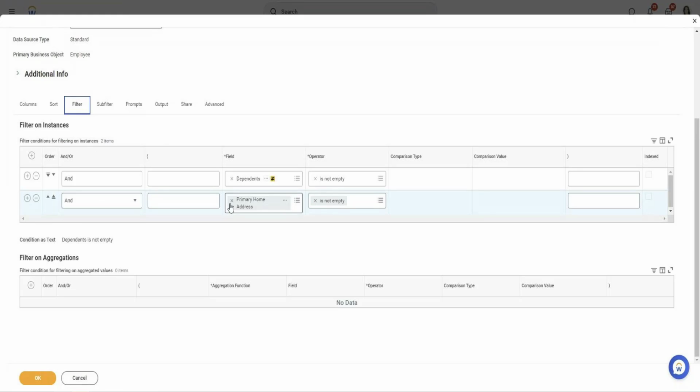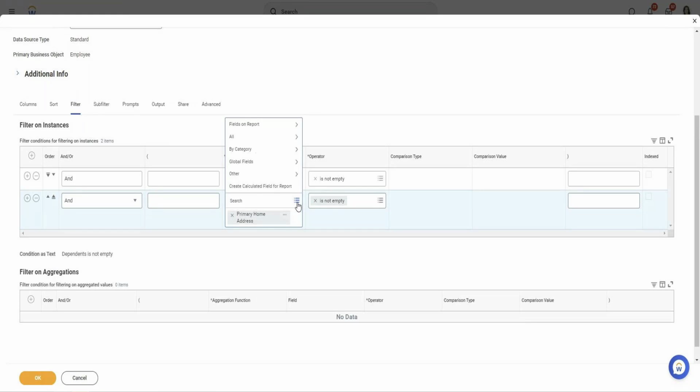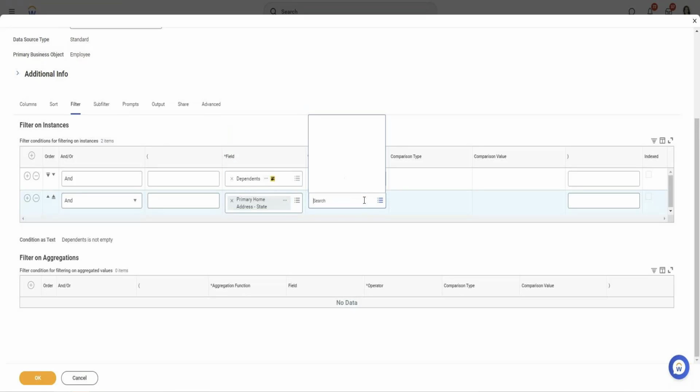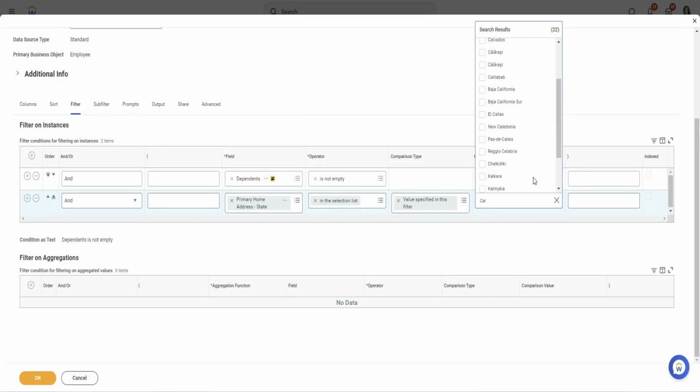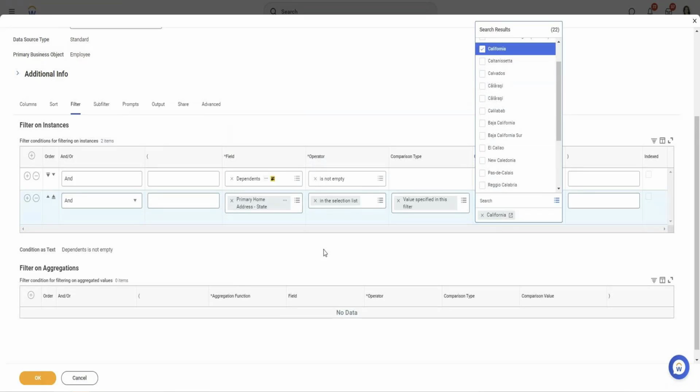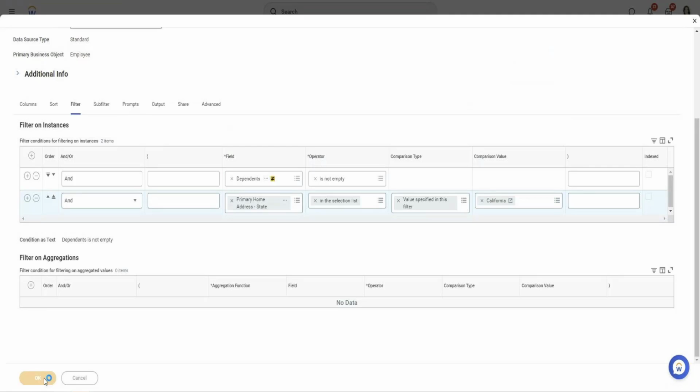So we can change it here, primary home, in the selected list, and California, and run it.